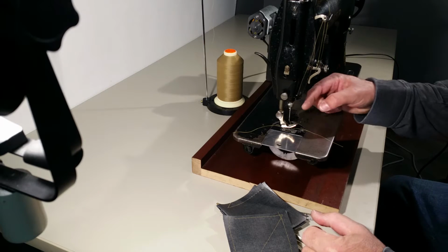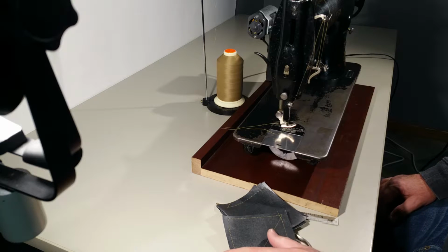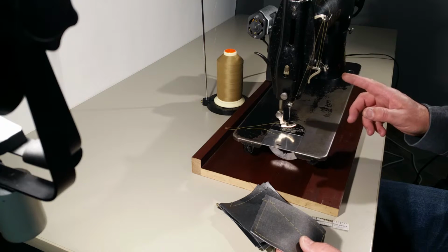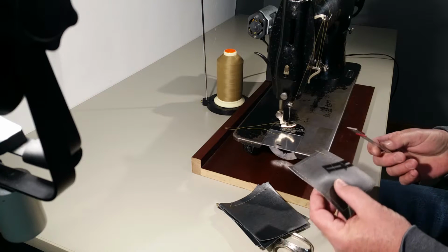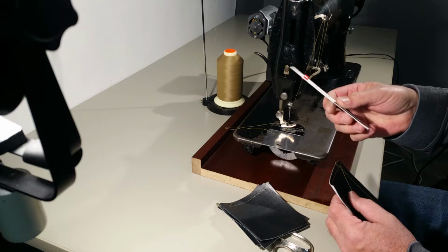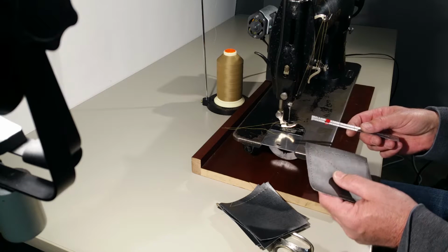Okay, so I've got this set up with a size 16 needle and a Tech, it's not quite a Tech 70 thread, it's about a Tech 50. This is an older sewing machine. It was made, according to the serial number, in 1900. A production run of 4400, I believe. But these older ones have a slightly different mechanism where there's an extra guide for the needle bar, which is really nice. And the screw to adjust your timing is right here, which makes it real easy if it gets out of time. Super simple to just put it back in time.